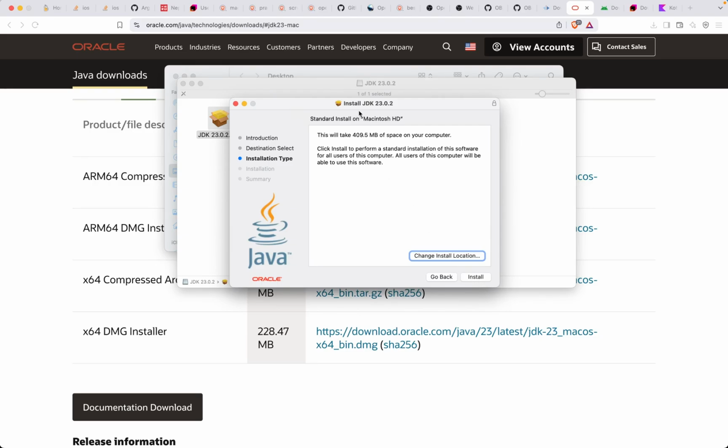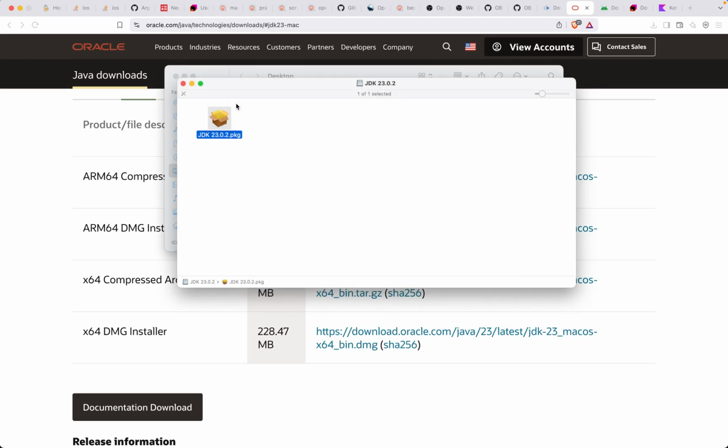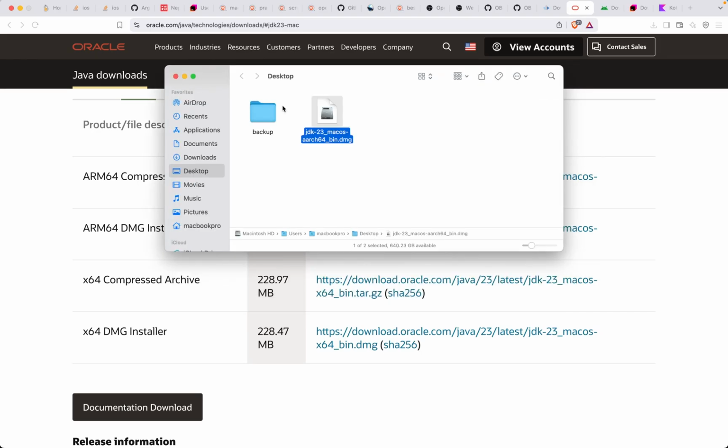As I have already installed JDK, I don't need to install it, so I'm just gonna cancel. But you just go ahead and install this JDK file. And for Windows, they will give the exe file. You just need to double click on it and you are good to go.